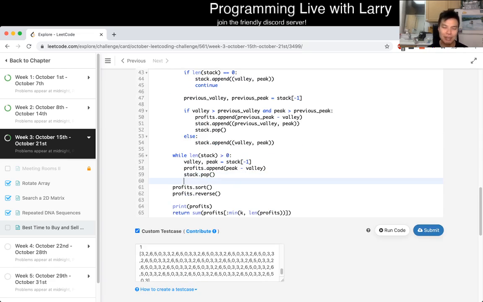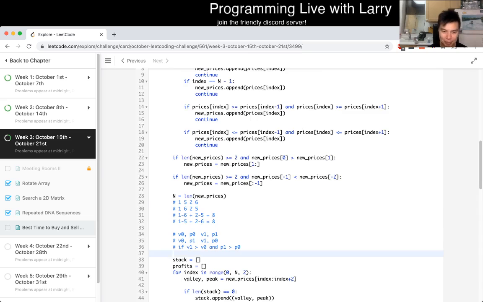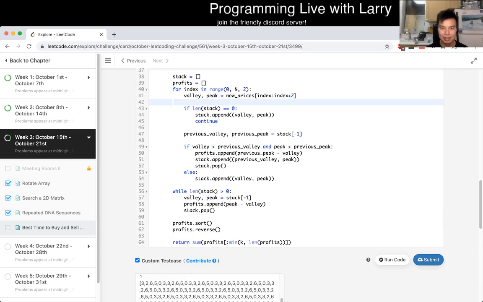Okay. I think my algorithm is mostly right, but sometimes this happens. So let's print it out. Maybe my assumption is wrong on this being rallies and peaks.